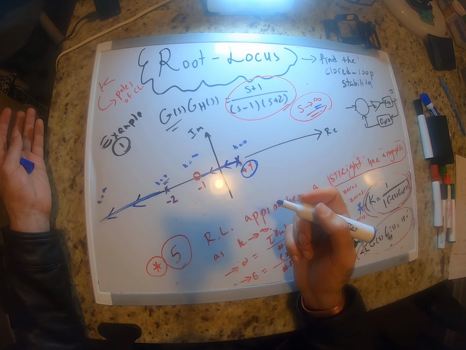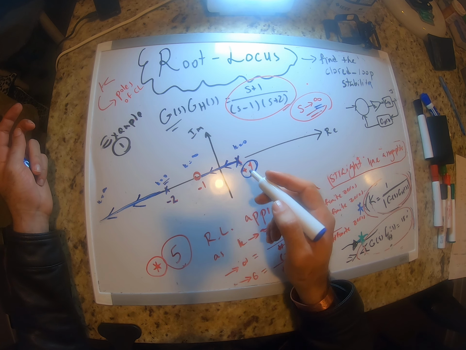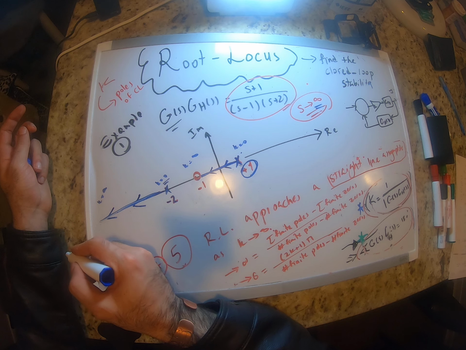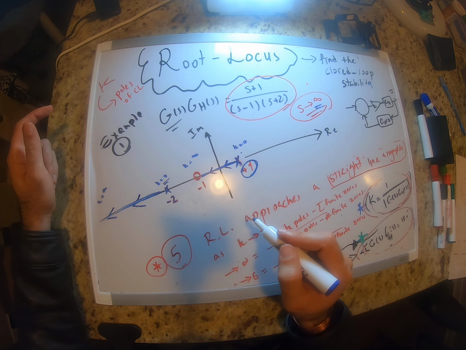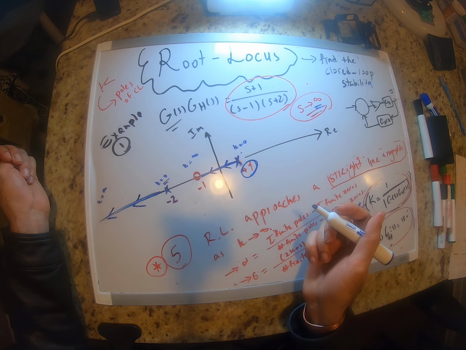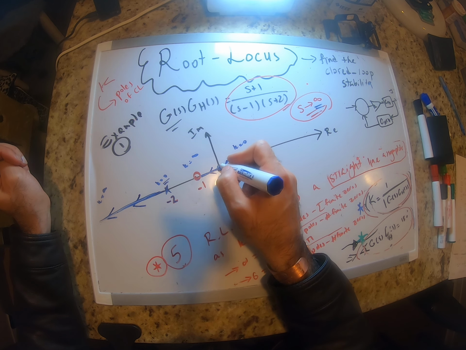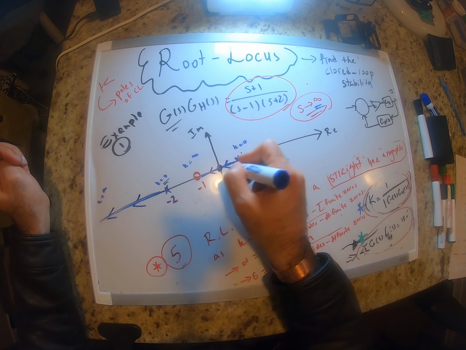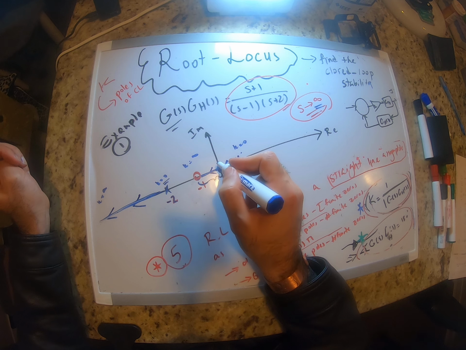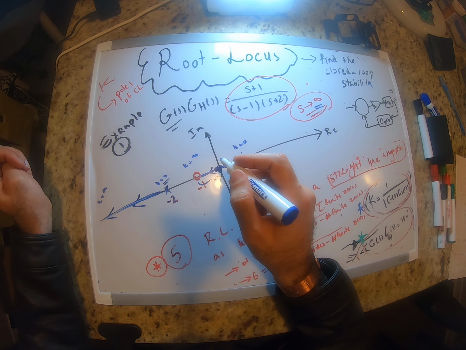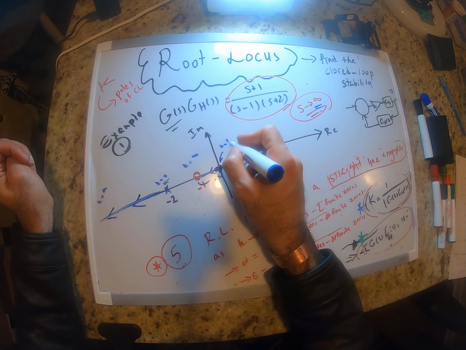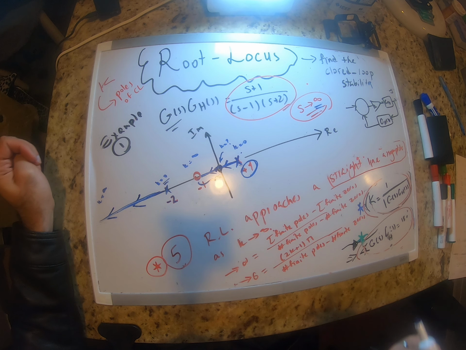How many poles does the closed loop system have? It has 2. One of them moves from here to here as k changes. The other one moves from here to infinity as k changes. Okay. Now, is the closed loop system stable? It's going to be stable if this pole is going to be on this side, right? So we have to find what this value is, right? At what value of k is s here?